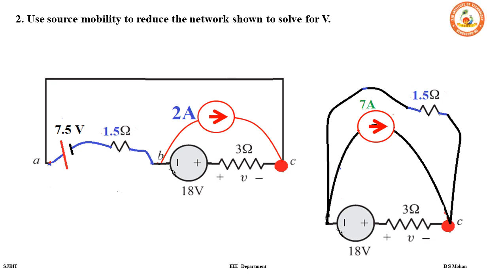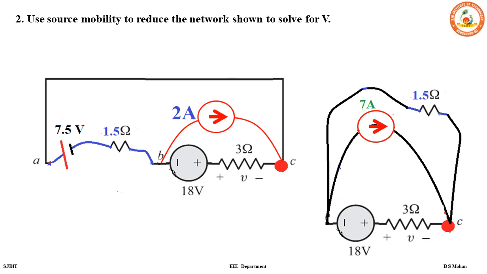Now please remember, in every step we have not used 3 ohms at all, because that is what we must find. Across 3 ohms we must find voltage, so do not touch that element until end. So keeping that in mind, we'll convert now 7 amps and 1.5 ohms into a practical voltage source. Okay, and you can see the arrow is towards point C, thus the positive terminal is also towards point C. So wherever is the arrowhead, you'll have positive, wherever is the tail, you'll have negative.